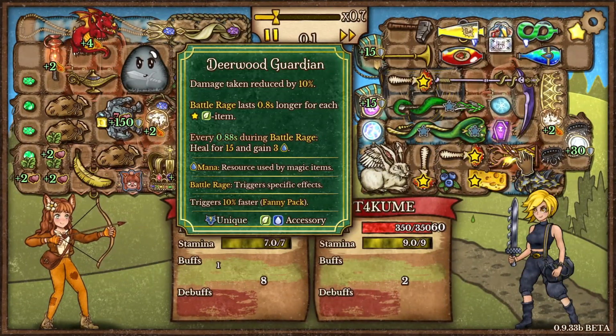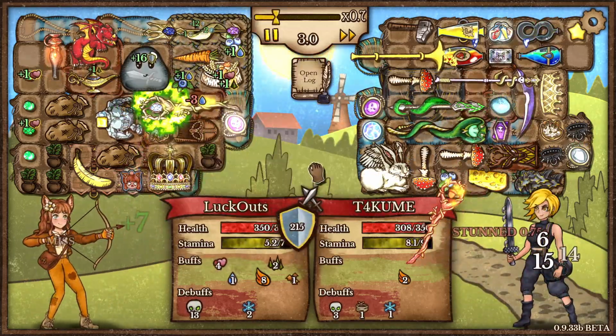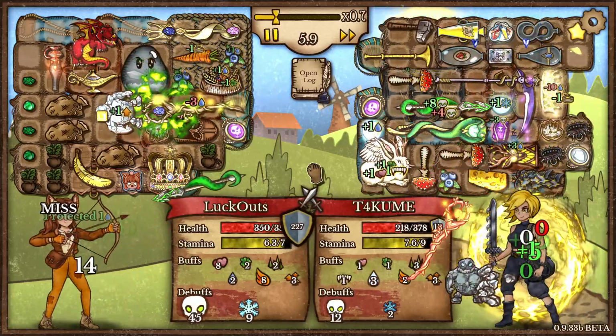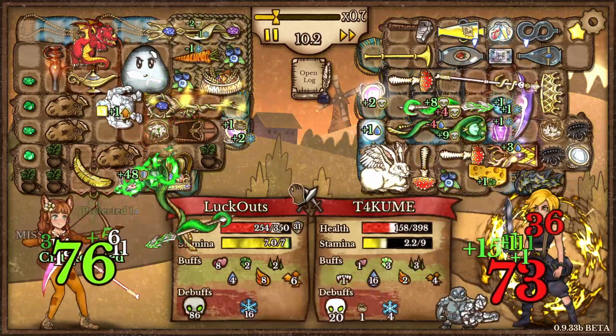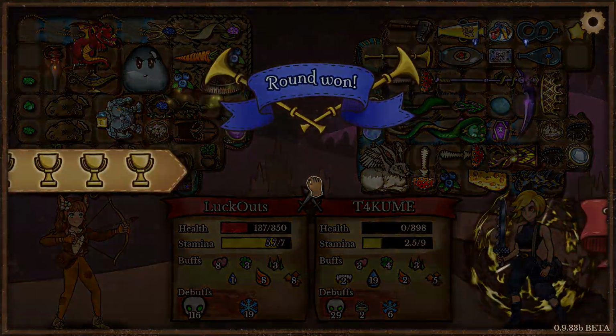Okay, so we're going to begin a Deerwood Guardian with a bunch of poison stacking. Can we actually out-survive this poison damage? Looking kind of like so. They do get their invulnerability. They are going to be slowing us down with Artifact Stone Cold as well, but that's a lot of poison on us. Can we keep up? It's looking super close, but smashing damage.